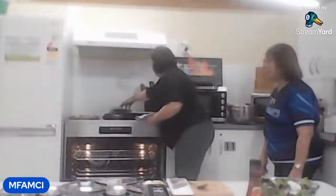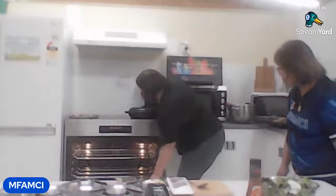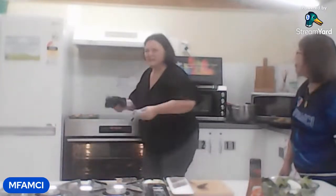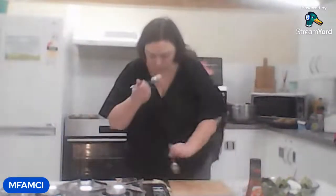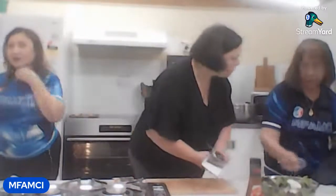My hand is shaking. Everybody's ovens are slightly different, so you never quite know. Look at how big this lemon is. Oh my god. Is that a lemon or what? It's a lemonade. Look at how big. Is that off that tree? Thanks, Jude. See you tomorrow.